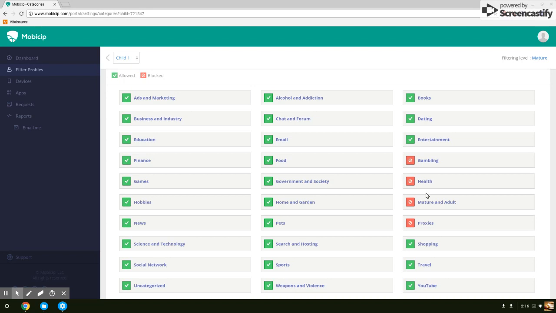So you can block out all health sites, but if they have a specific thing that they're needing to research and they're asking for requests, then you can monitor and allow those requests as they come through. You can leave it open if you want to, but again, there are certain aspects to the health world that you may want to leave more to your ability to be the lead communicator on that with your child.